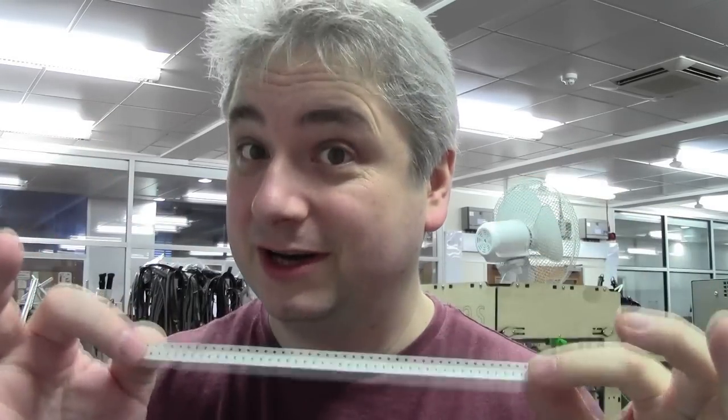So wrong feed rate, the tape will pass through incorrectly at the wrong increments, and you'll end up losing components, or components won't be presented correctly, and the pickup head is going to pick up the component in the wrong position. It's not going to be able to identify it because it's in the wrong position, maybe the wrong angle because it picks it up and it catches the side of the machine or something, or it may not even grab the component at all. The nozzle might just hit, can't create a vacuum, doesn't pick up the component, and it just fails placing your board. So feed rate is very important.